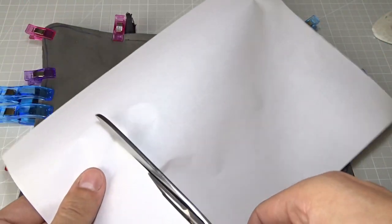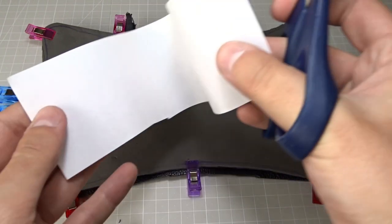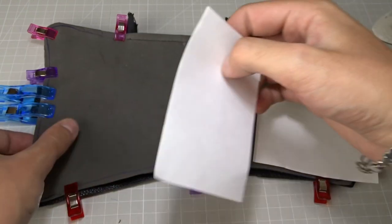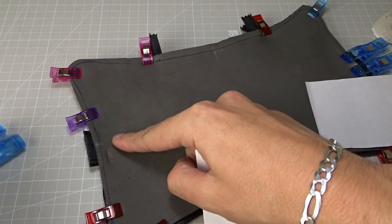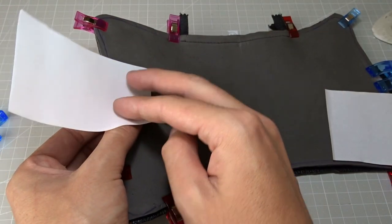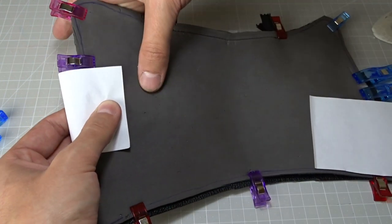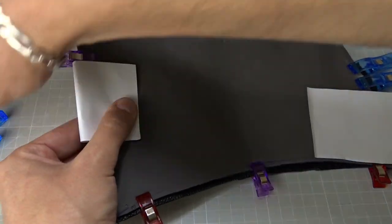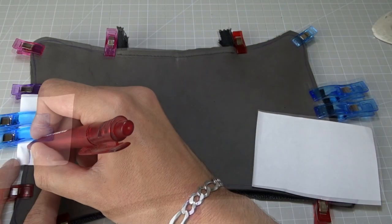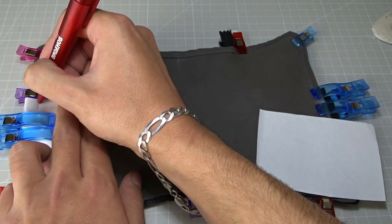The leather is getting too thick for my cute sewing machine, so I decided to cut a piece of paper and wrap it around the place with the straps. The paper should cover both sides of the pillow where the seam will be. Use a pen to mark the seam line onto the paper.